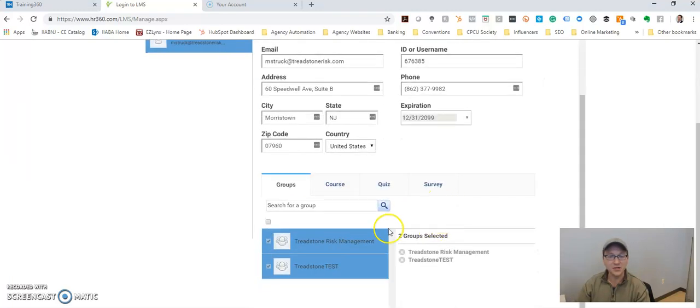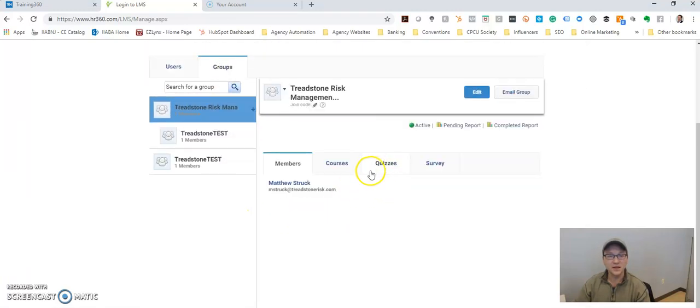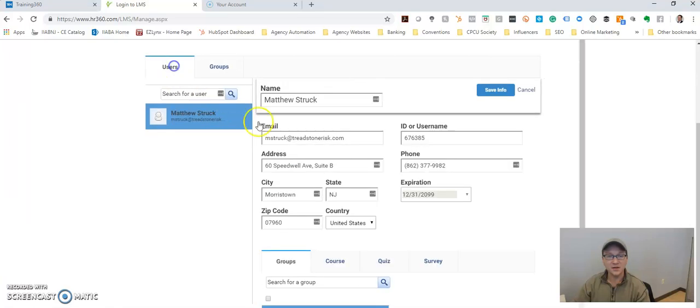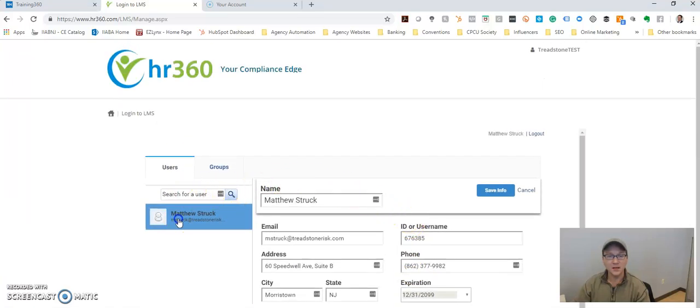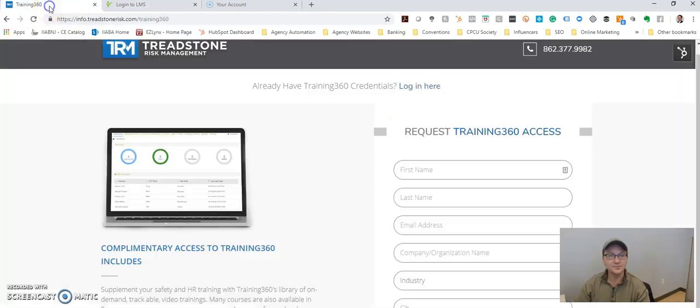Of note, on the groups section, you can add and remove groups, again, to segment those individuals that may be part of a department or another group. Also, within this portal, you can pull up the training reports for individuals and groups. And so you have two options. You can look at the pending training that hasn't been completed but was assigned, and then you can also look at the completed modules that were assigned and completed by the individual employees or members of that group.